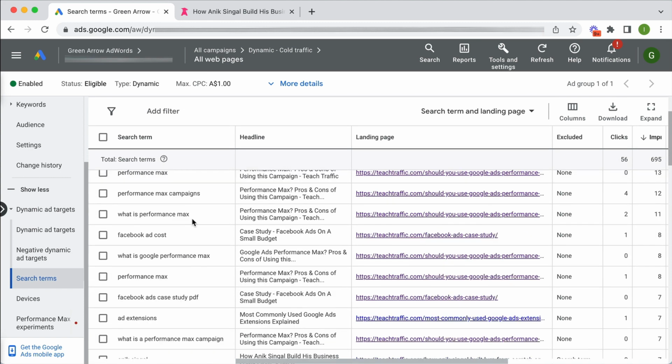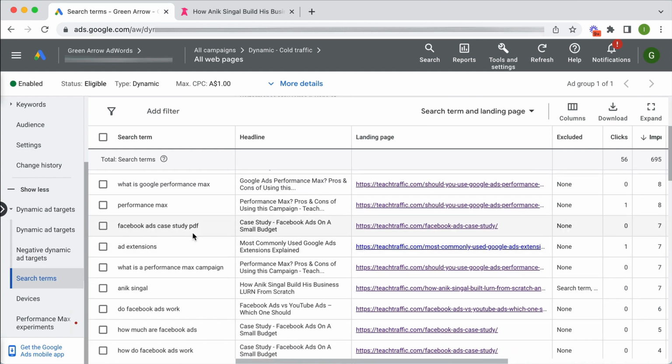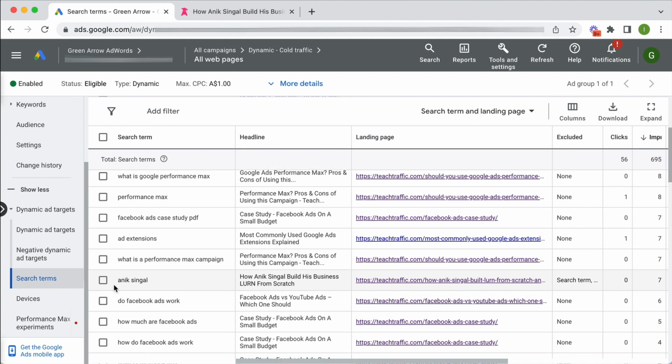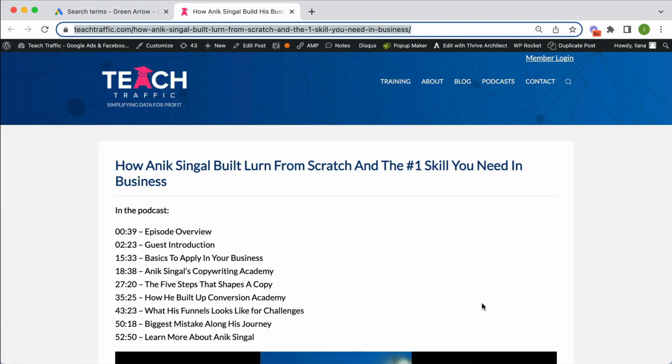So if I scroll through here, you'll see a whole bunch of different search terms. If we take this search term as an example, on my website I actually have a podcast in which I interview people. So in this instance, it's picking up the interview because they are created as separate pages on my website.